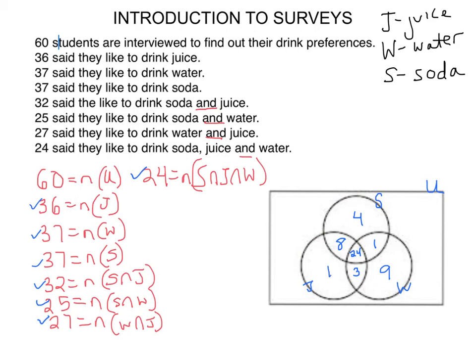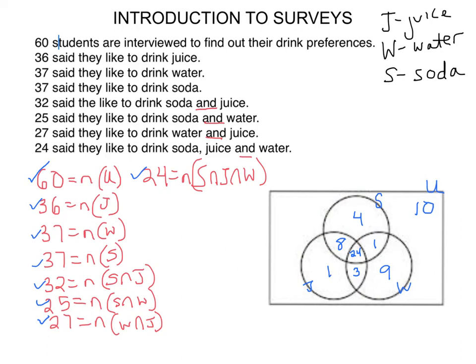Now, you might think that your Venn diagram is complete and we have the information that we need. However, what we're missing is this last piece of information, and that is that there are 60 elements in the entire universe. Which means if we add up everything that is in all of these circles, there are 50 elements in everything that we have listed in here, and since there are 60 altogether, that leaves us 10 people out here. Those 10 people are people who do not drink soda, water, or juice.